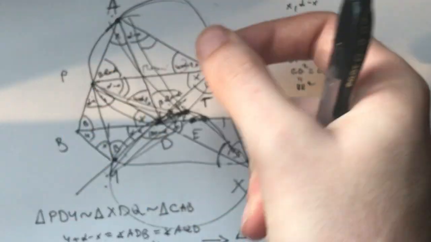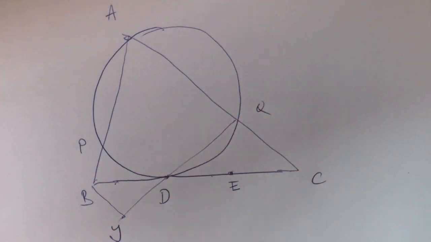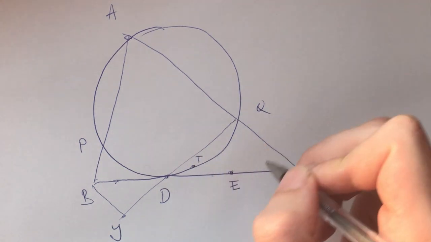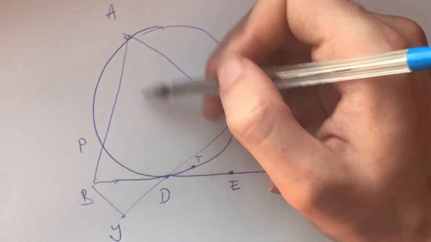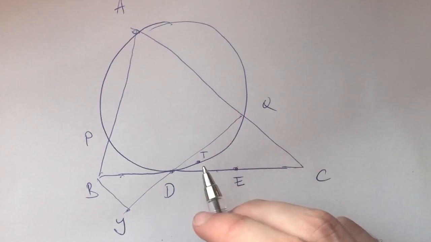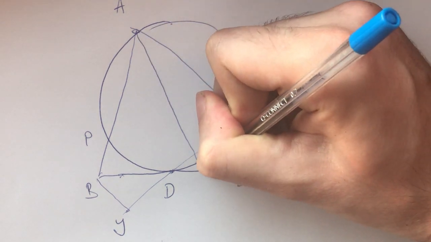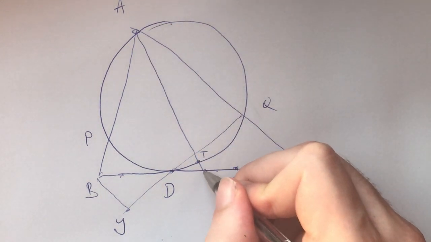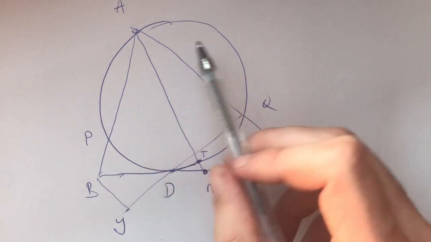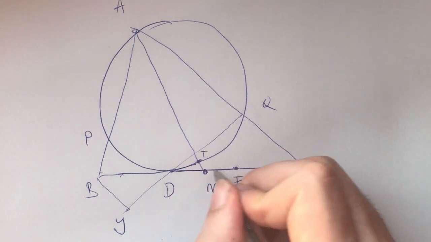Here's the next diagram. So I tried to retrace my steps, but I just couldn't remember exactly how it came to me. Once I added that point T, I think it was a good diagram that made me think, wait, are AT and the midpoint of BC collinear? And I tried that out, and I thought, wait, let me just define T differently. Let me just call the midpoint M, and let AM intersect APDQ be T. And now I have more things that are true about T.